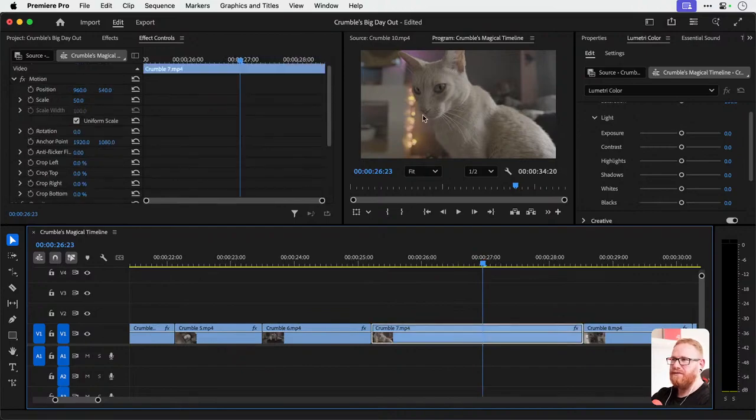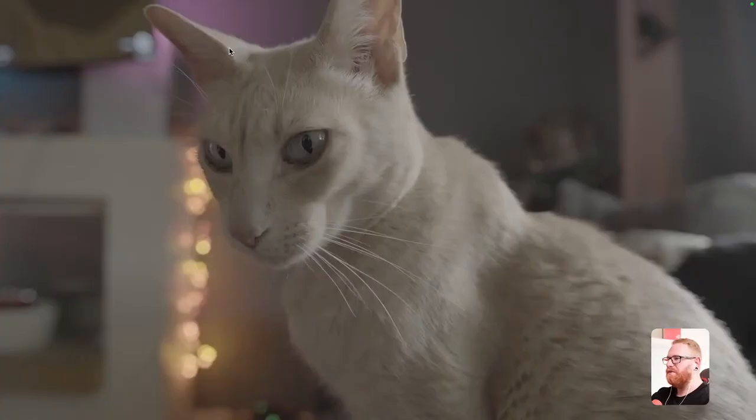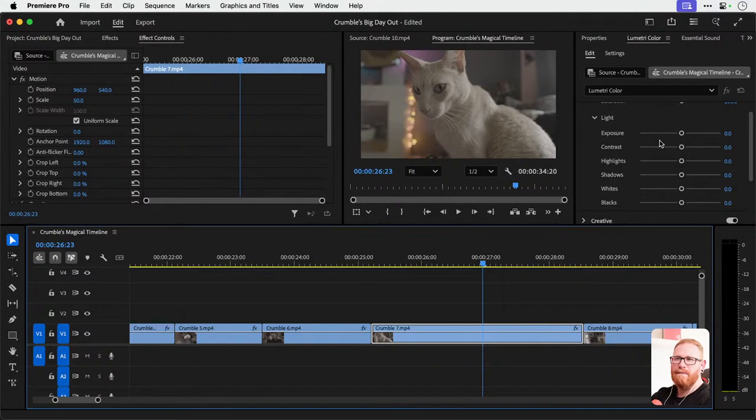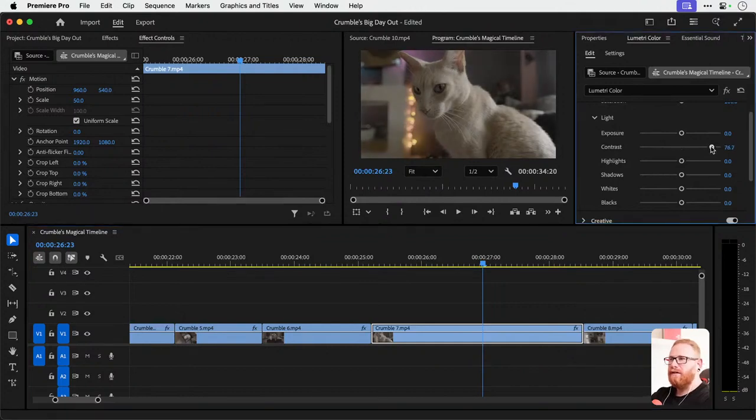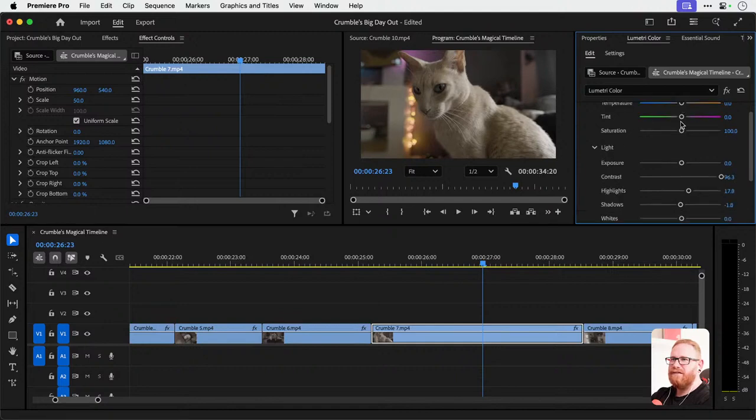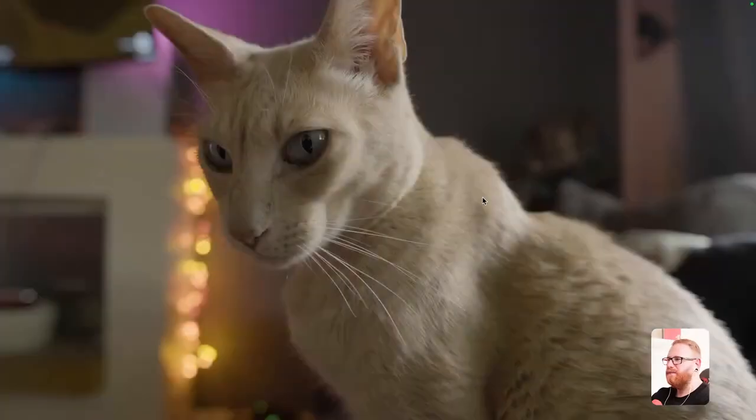So this is very different. There we go. So you can see we've got some RGB lights in the background. So this is going to be a much better indicator. So you can just crank the contrast. Play around with shadows and highlights and then bring the saturation back in, because it often gets desaturated in the process.